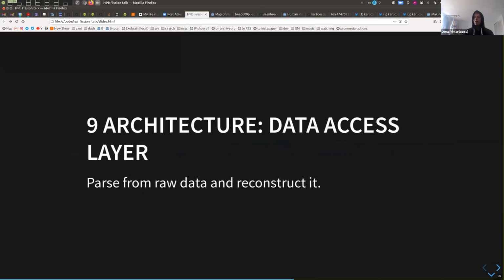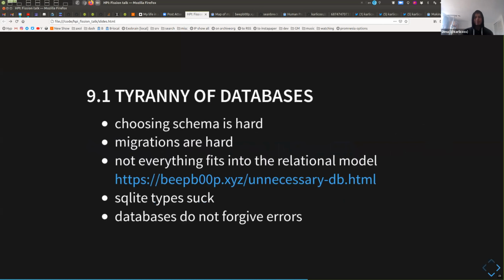Yeah. So the next part is the data access layer, which is just reading the raw data and reconstructing it. I don't know if I'm going to elaborate on that. But basically it's kind of related, because often the approach for exporting data is that people would come up with some schema, and they would keep that single database and merge new data into it.